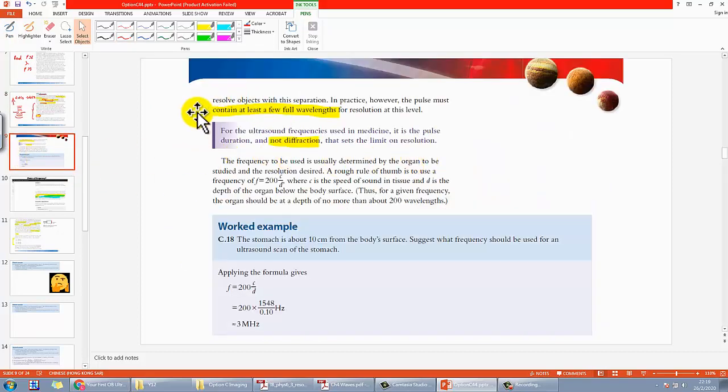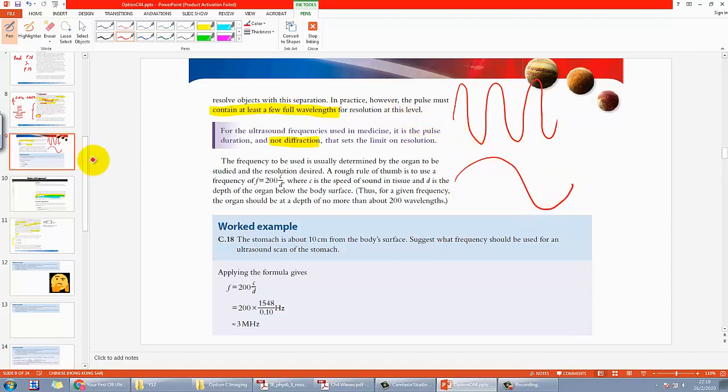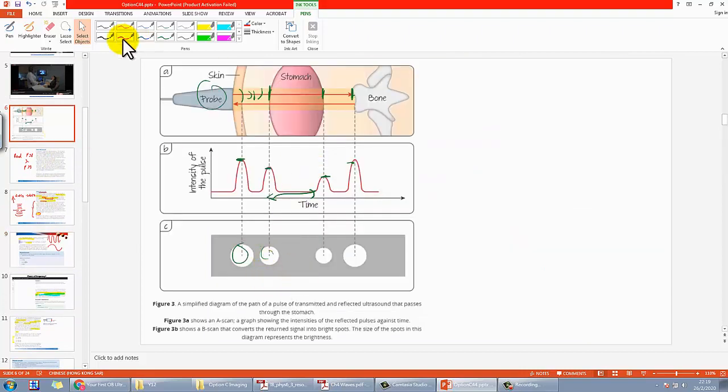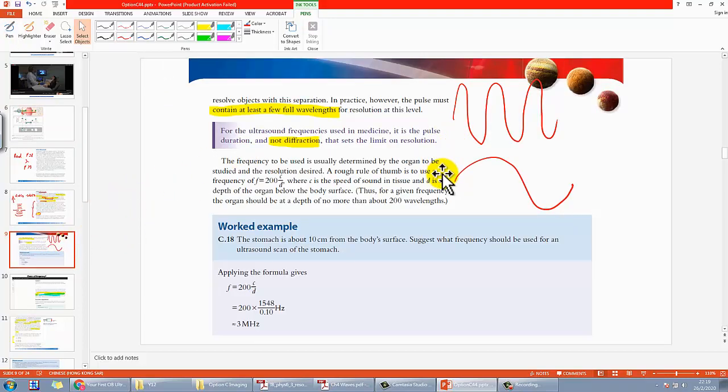So right here, there is also another idea that you can try to approach to understand the best frequency, which is that for each frequency you may have a different wavelength. So this is higher frequency, this is lower frequency. And imagine when you try to get back the signal, like how we mentioned, when it gets back to you, obviously you want to have a full waveform. Imagine you only have half of the waveform, then it will be very hard for you to produce the image because it's not even one wave.